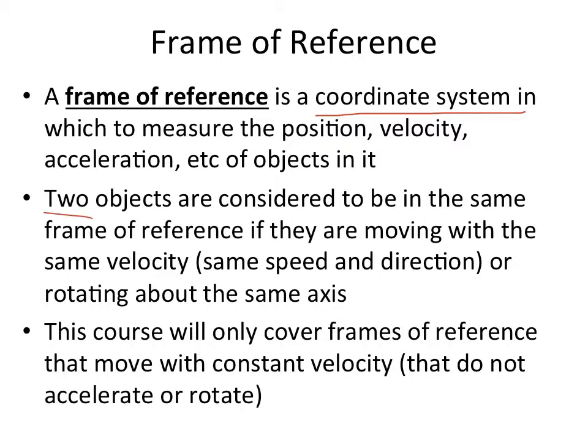Okay, so if two things are moving at the same speed, for example two cars, so we've got a car right here on the highway and a car on the highway right here, on like a two-lane highway. They're both moving at the same speed in the same direction. They're basically the same frame of reference. Why? Because one person looks over at the other person, looks back at him or her, and they appear not to be moving. So it's like, okay, we have basically the same point of view. Everything, the trees and houses, seem to be zipping by them both at the same speed. So you could say they're at the same frame of reference.